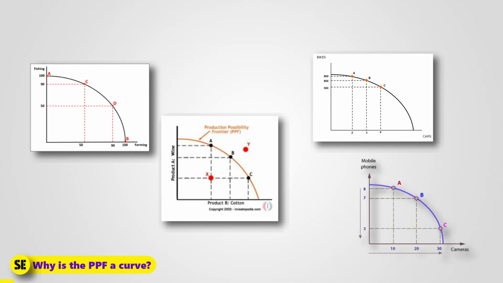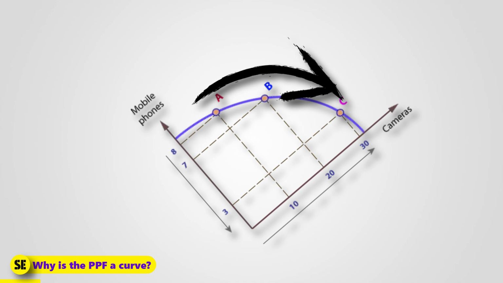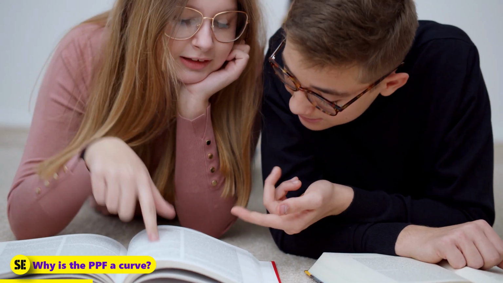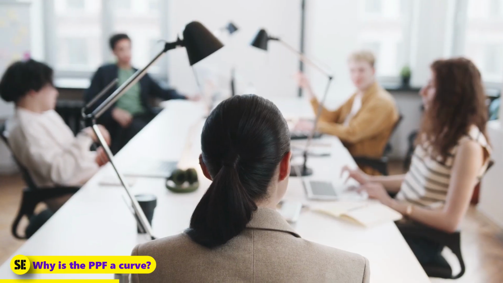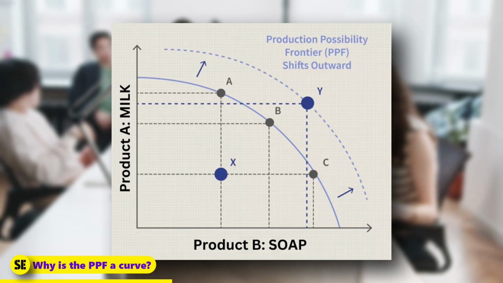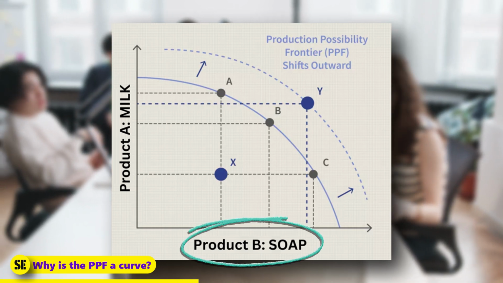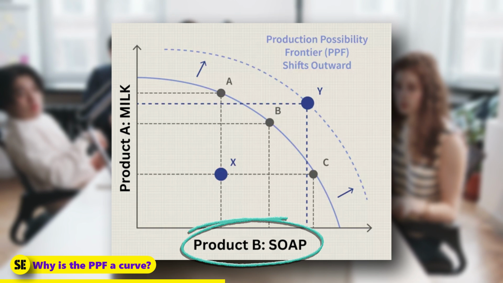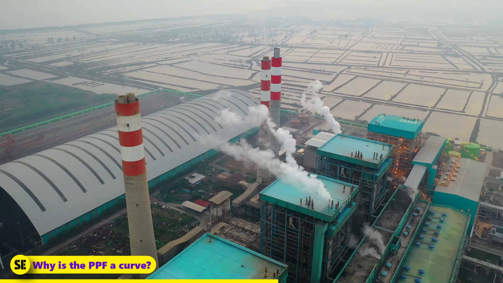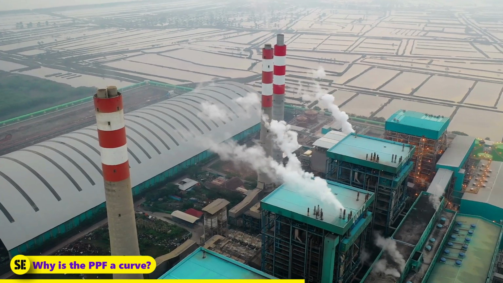Most production possibility frontiers are concave, meaning they curve outward from the origin. This can be observed after analyzing several PPFs. When a production possibilities frontier is concave, it means that the opportunity cost of producing an extra unit of good X is not fixed. Rather, it increases as more and more of good X is produced and less of good Y is produced.